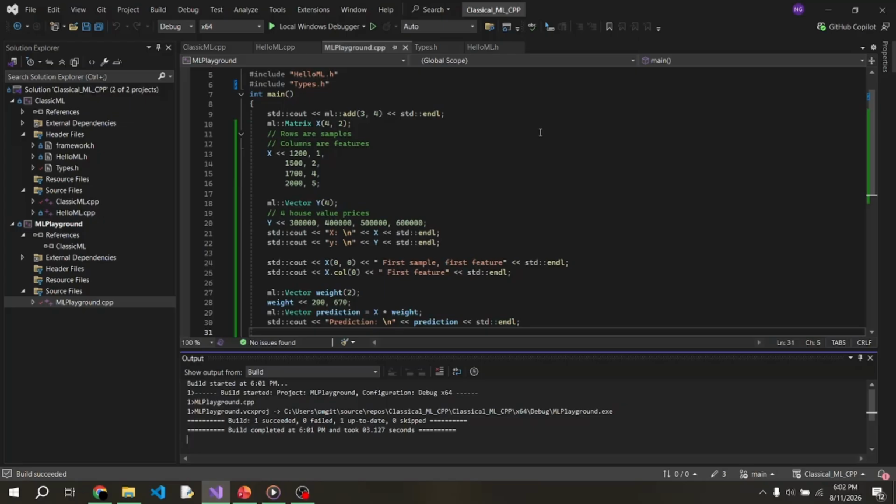We need some way of measuring how good our prediction is, given we have our Y values, our target values. So that's the next thing we're going to learn: the error. How do we get an error? How do we understand how wrong our predictions are? So we're going to start building out the metrics section of the library. We can think of mean squared error, mean absolute error, root mean squared error. And after that, we'll be ready to move on to our actual first model, which is linear regression.